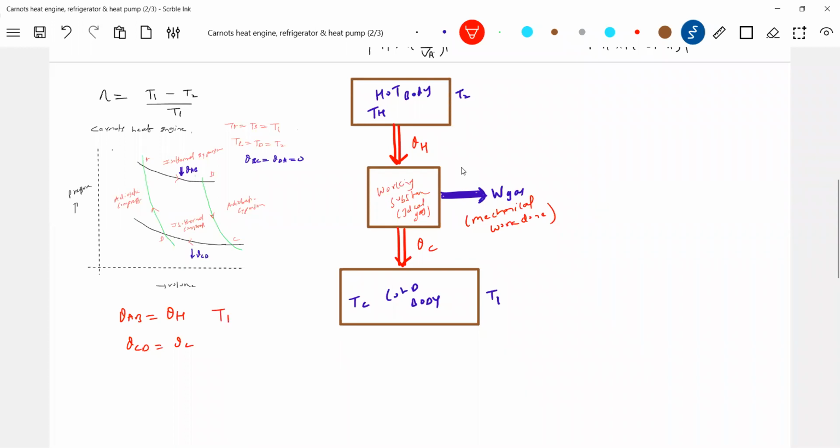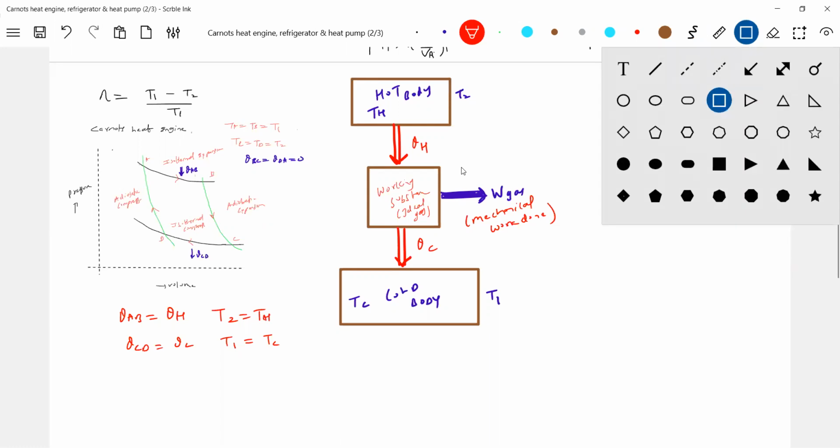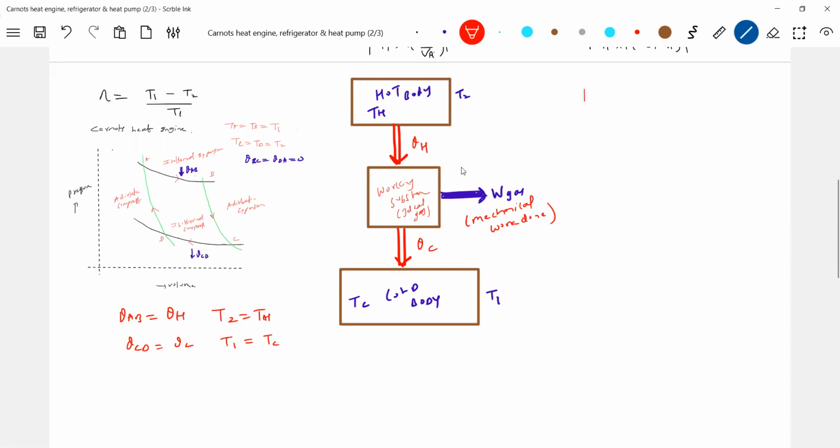And T1, T2 is what? Temperature of the hot body. TL is what? Temperature of the cold body. Okay, sir, fine, you have changed some symbols. We have changed symbols here. So how this particular engine has to work out here? I will try to give diagrams. These are very important to understand what actually this engine does.